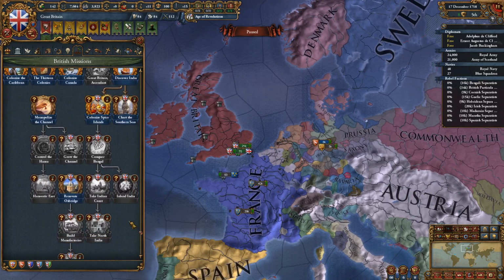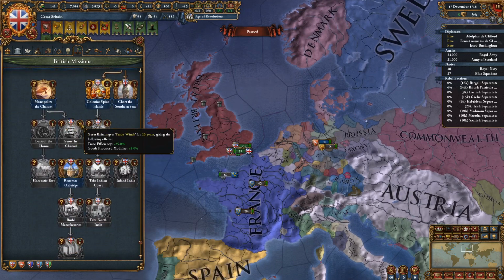Further down that, you've got missions now to grow the channel to the highest valued trade node, which isn't hard, but you get 25% trade efficiency. That is really, really strong.